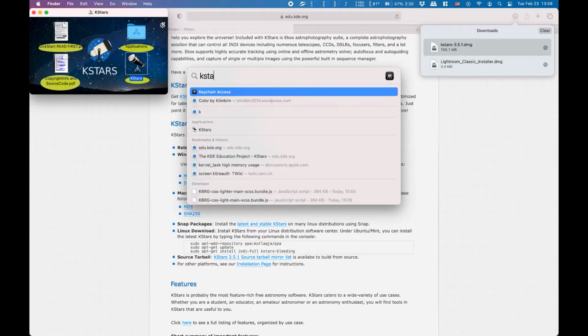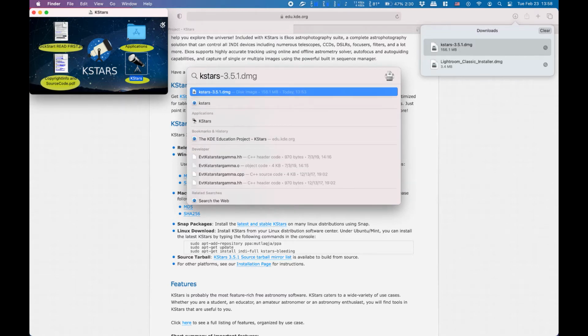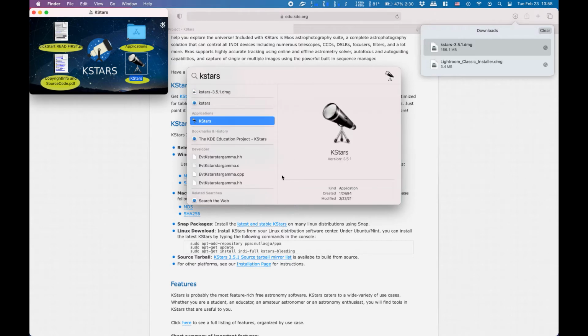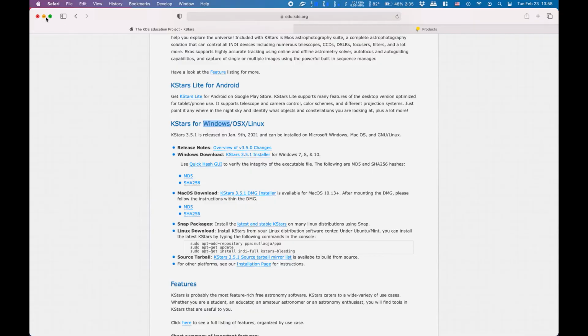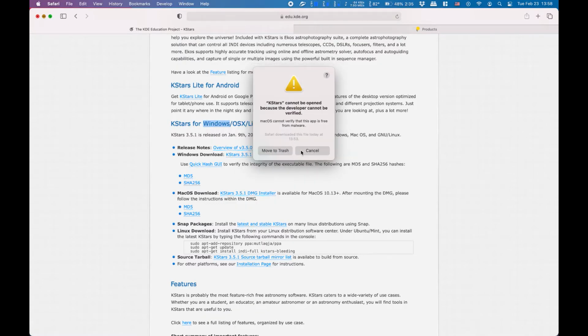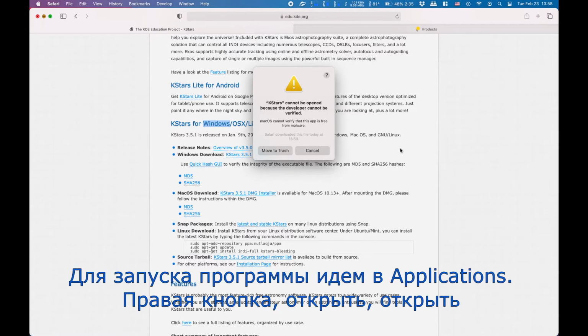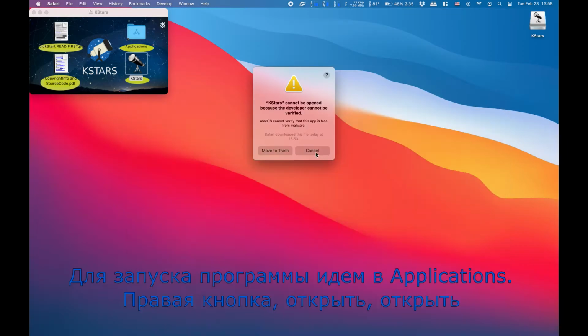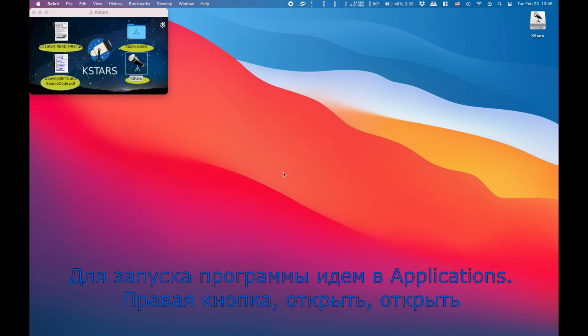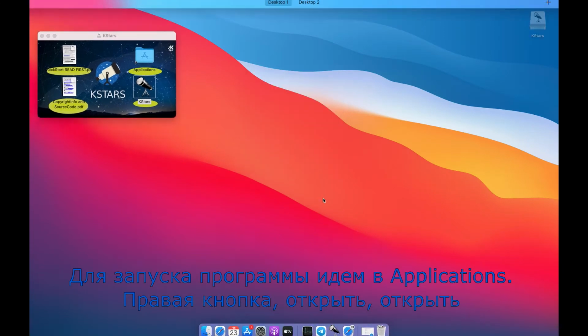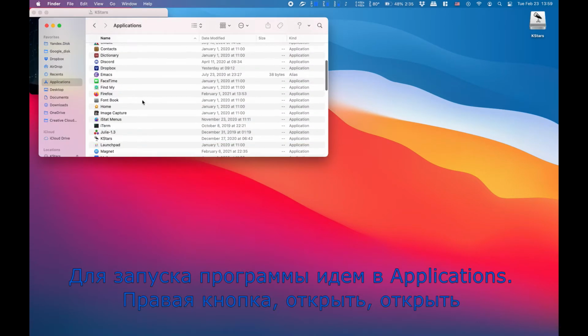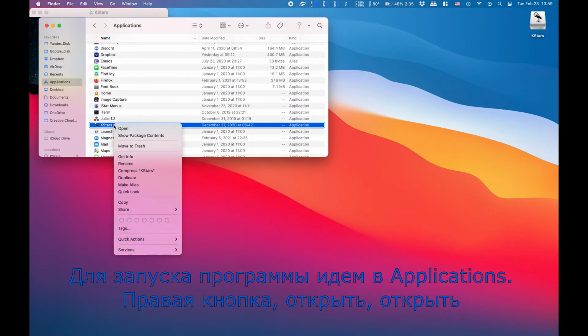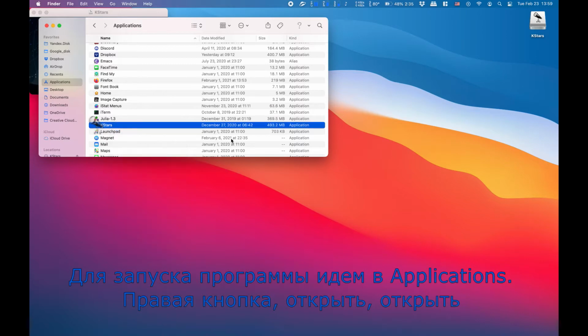When copying is finished, let's run KStars. Unfortunately, it cannot be run like this, so cancel it and go to the Applications folder and run KStars from there. Right click on it and press open, then open the program.